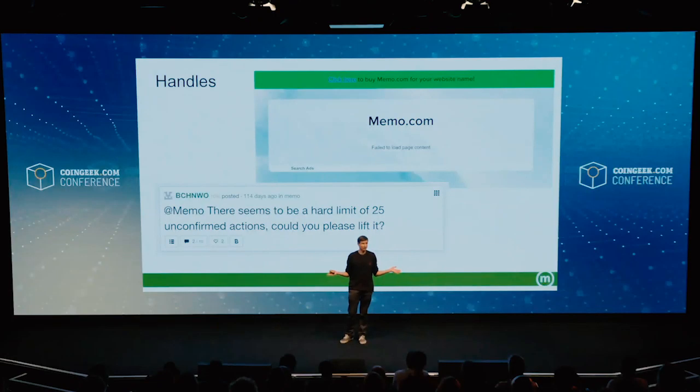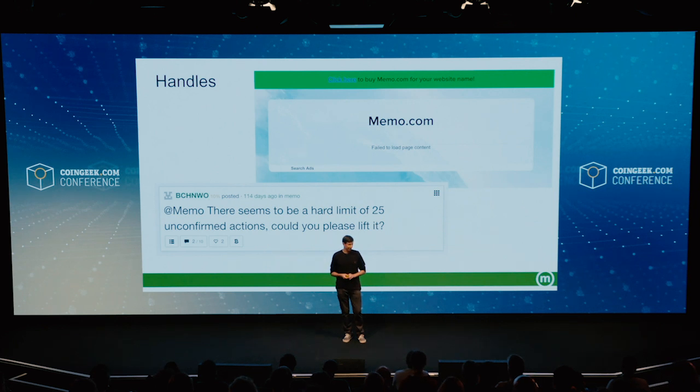Now people can have the same name, but you can still know who they are. That's the way we plan to go forward: since we can't enforce unique names, we'll have to do something like this. Which, if you think about it, is how the real world works. There are plenty of people that have the same name. In the US, John Smith is probably the most popular name. People don't put John Smith 1, 2, 3, a bunch of numbers after their name so that they can be unique. They use their social security number, or whatever identity number they have, to actually identify them. Their name doesn't have to be unique. That's the way we see it happening on Memo.